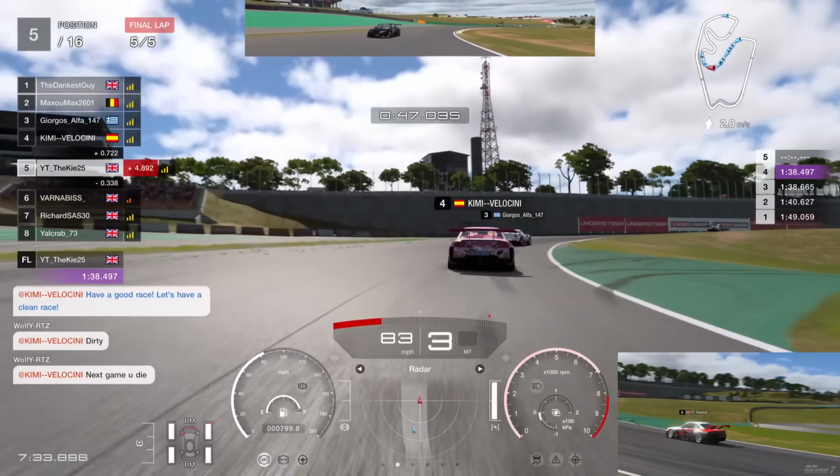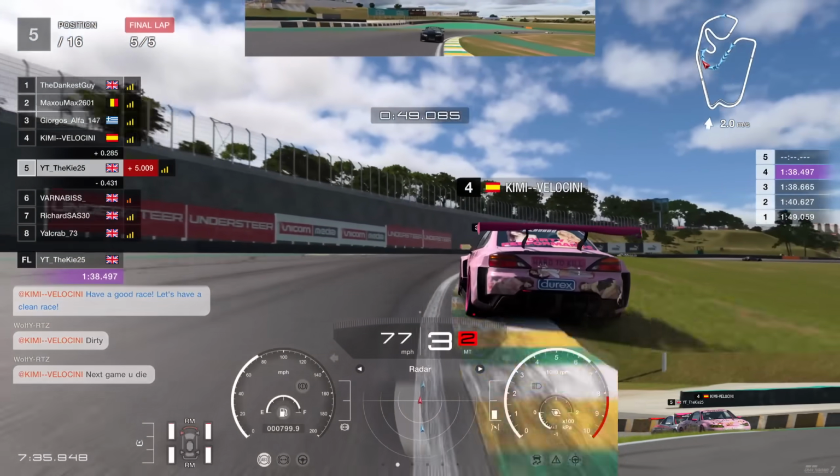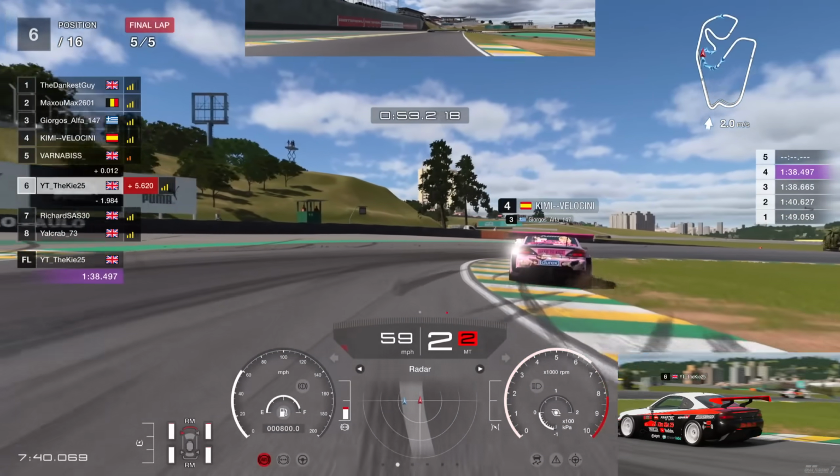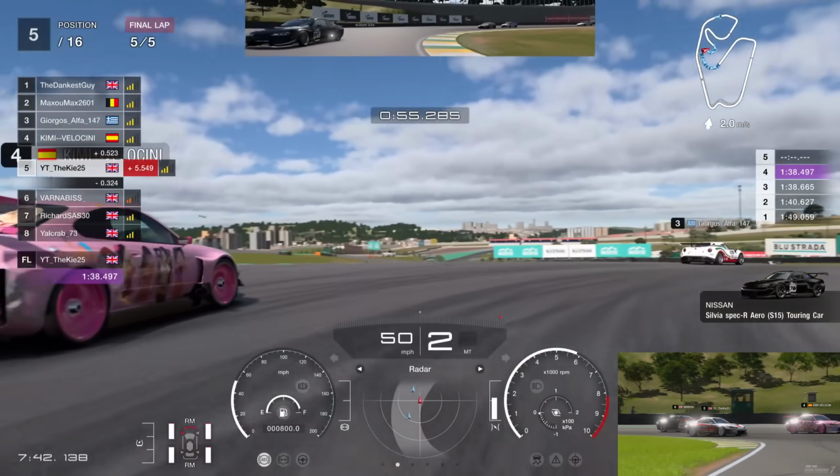So again, as we're coming through here, I see him brake checking. We're onto the brakes there. We're going to just see if we can go up the inside. But he brake checks us again. And yeah, Kimi just causing his usual chaos. But now we have an opportunity.